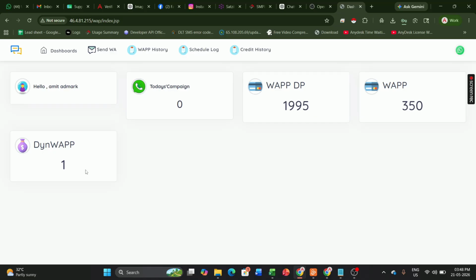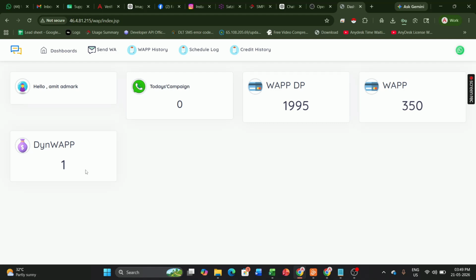Second is WhatsApp DP, meaning you can send messages via DP. Here is a credit where you can use the DP features also, and it is a normal WhatsApp where you can use a virtual number for message campaigns. The last one is DYN WhatsApp, meaning dynamic WhatsApp, where you can use dynamic words. DYN WhatsApp goes with different names and different numbers at a time.